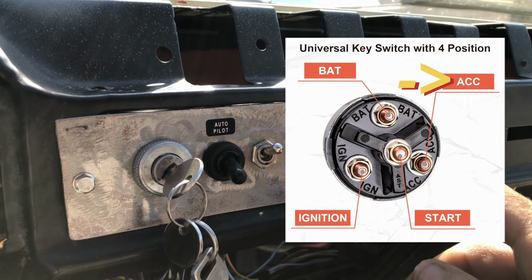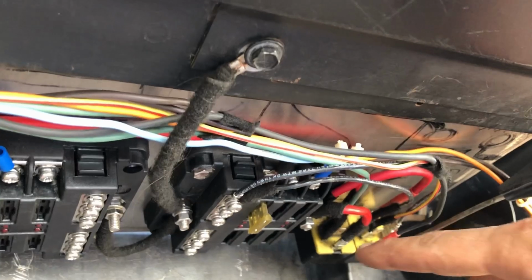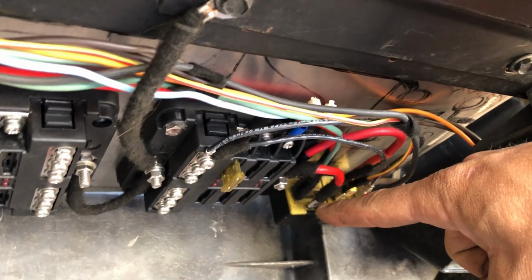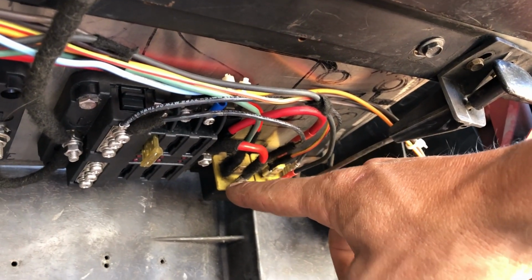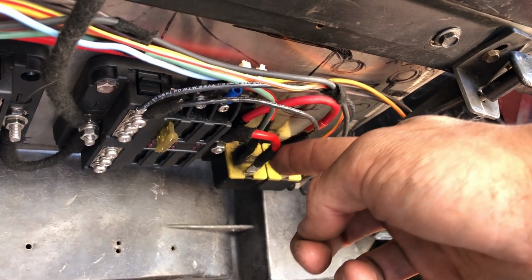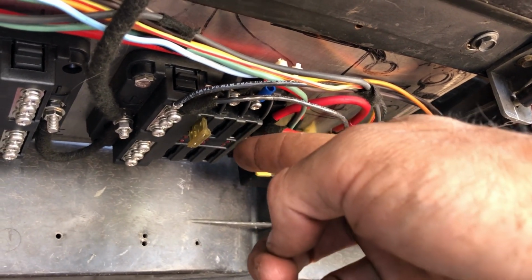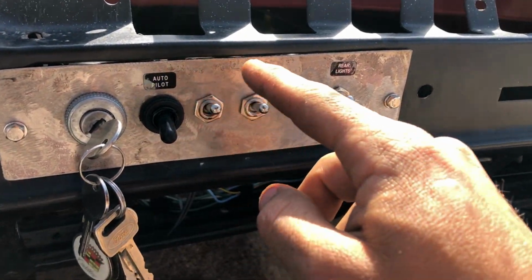Now, the accessory terminal will go down to a relay, which is right here on our fuse panel. And like we talked about before, is just a really big switch for big power to go through. So big power comes off of this post down to the relay. When we turn our key, it triggers this relay and lets power to our accessory fuse block. And that's how we'll power up all these switches right here.